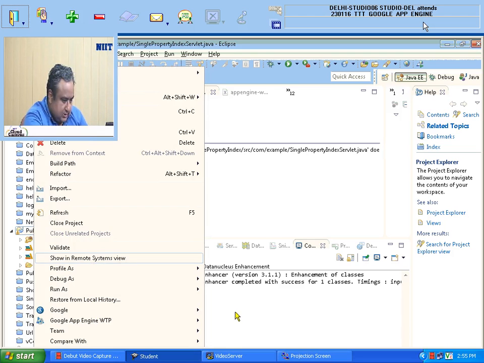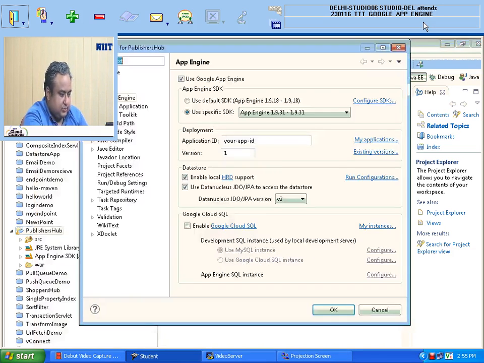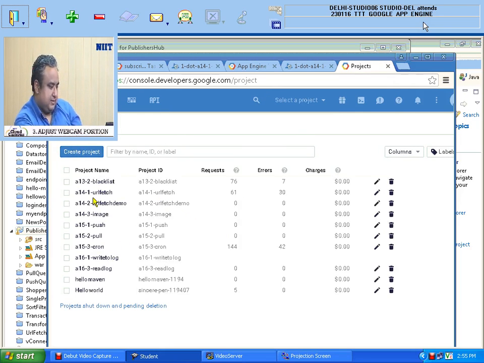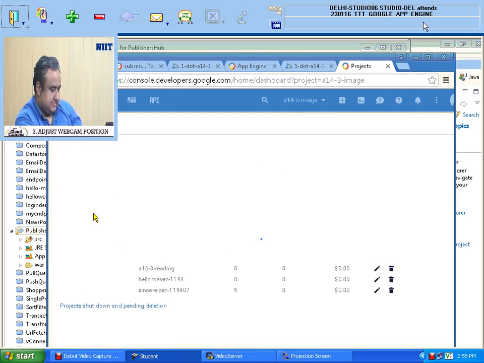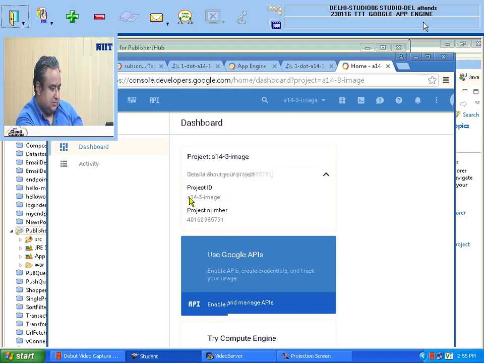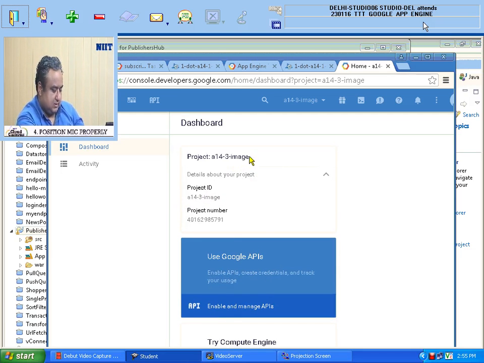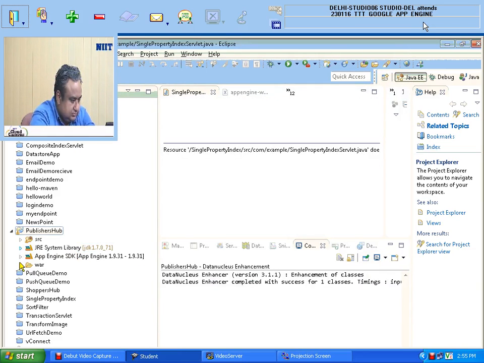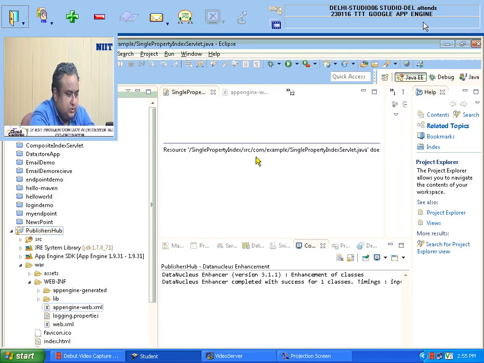Also, in here I should put in the app ID, which will be stored over here. Very good.